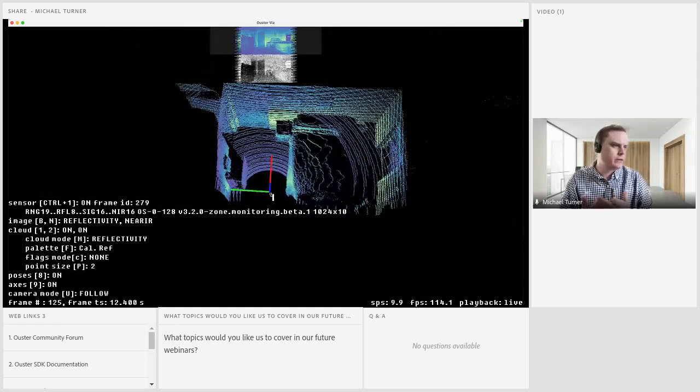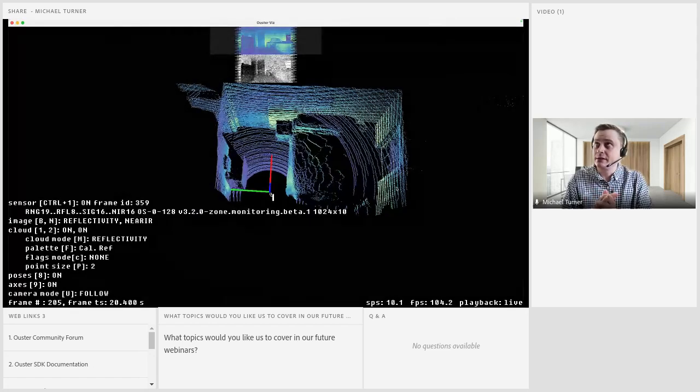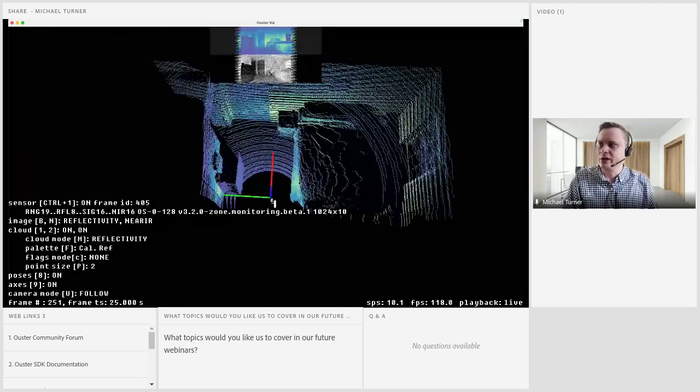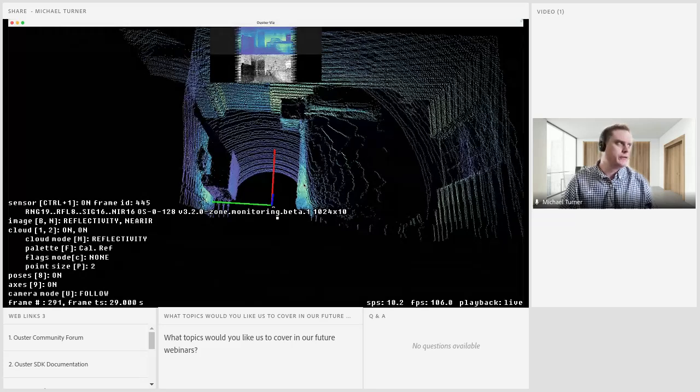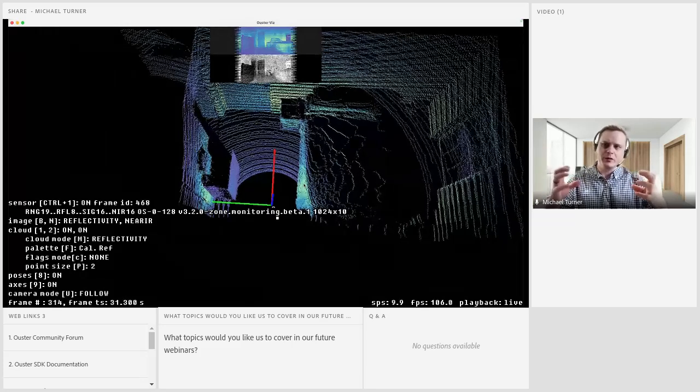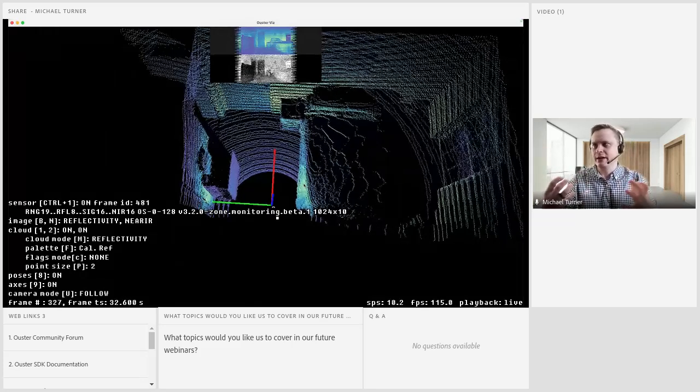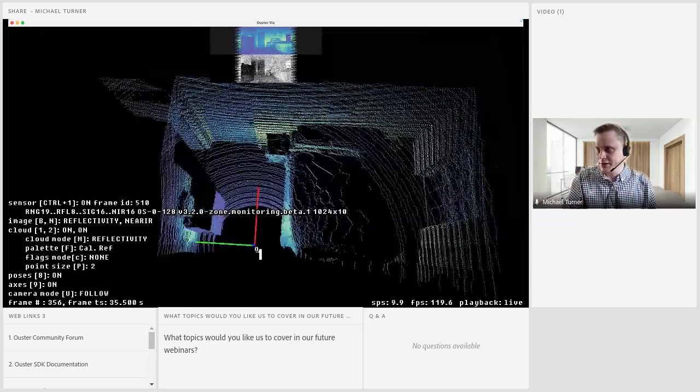There are other ways to configure the device as well. You can do it from the web UI, the built-in web server, or from our standalone desktop app, which we call Ouster Studio Desktop. Those are other means to do this. But doing it inside the CLI environment is important because you want to have your whole workflow embedded in the terminal, and that's why I like the addition of config.